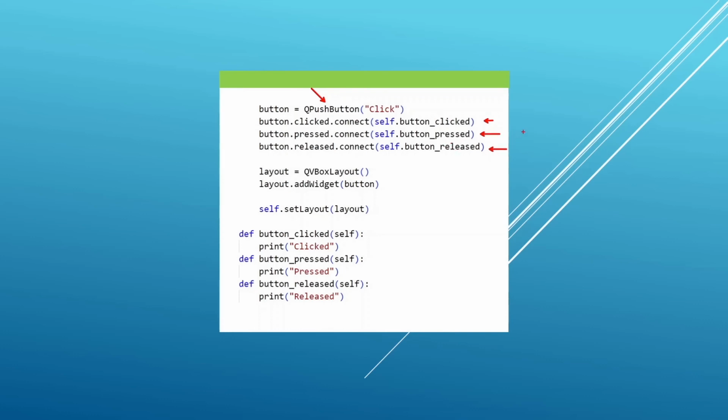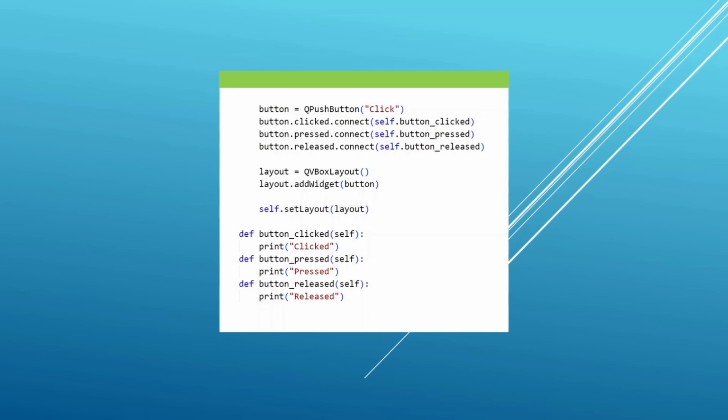The pressed and released signals are going to become increasingly important if, for example, you are doing a drawing application in which you want to know if the user has pressed down and is moving without having released the button. So that's why I want you to know about these signals here. And we will set up an application like this. We will have a button that says click. We will connect to these signals and process them in the slots that we set up below here. And here in the middle, you see that we are setting up a layout to have this button show up better in the widget that we are building here.